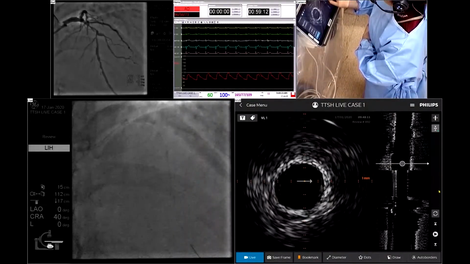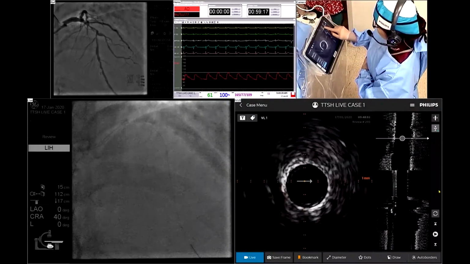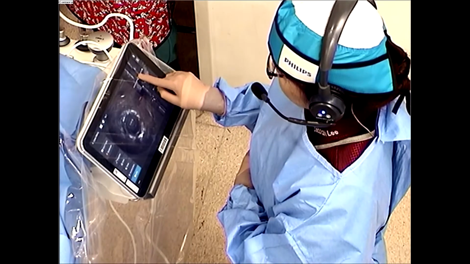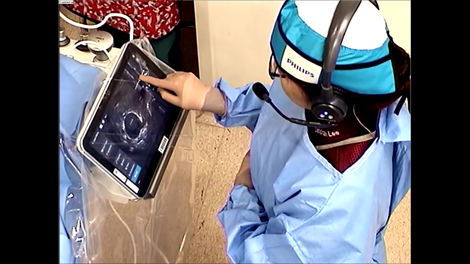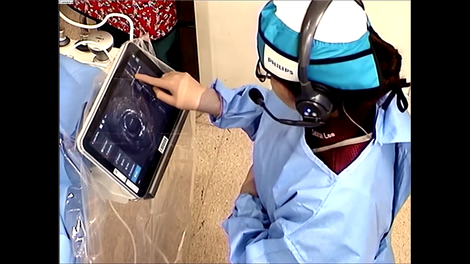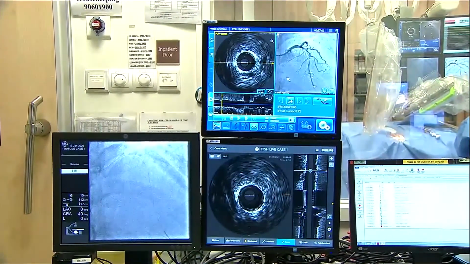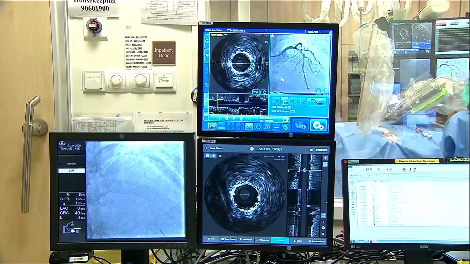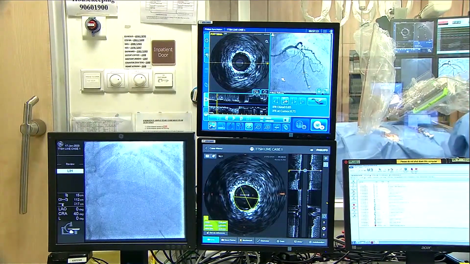There you are. You see, it's set up by the bedside, so you see what she can do. I'll put it on camera for you. So she can actually choose the frame for me. And if you look at the control room, can we have another camera pointing at this screen? So in the control room, whatever she's doing, I can see it here too. So it's a two-way live communication. If you want to measure this for me as a digital reference, you can see how easy it is. She just literally touched the screen, and I got that. So it's 30 by 33, area of 7.8.